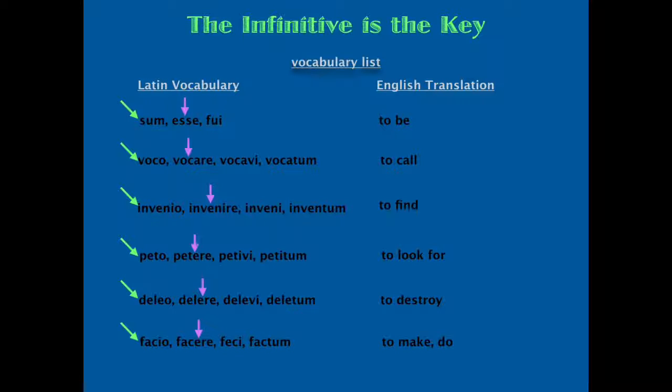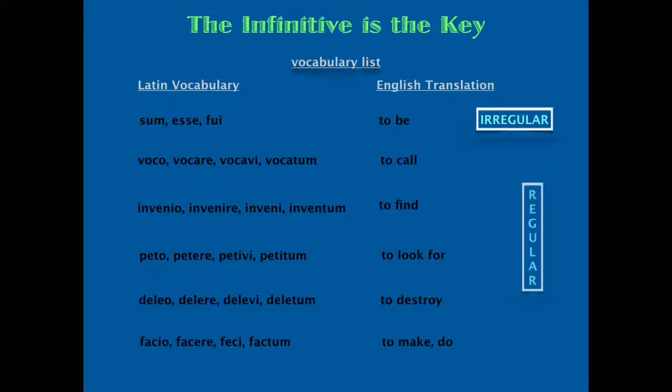If you look at each of the verbs, you'll notice that most of them end with the two letters RE. If you look further in front of the RE, you should notice that there is a vowel: A, I, or E. Those three letters, ARE, IRE, and ERE, make the infinitive ending. Whenever you have a verb that has an infinitive ending on it, ARE, ERE, or IRE, you have found a regular verb. If a verb has an infinitive that does not end with one of the infinitive endings, like esse, then you have found an irregular verb.